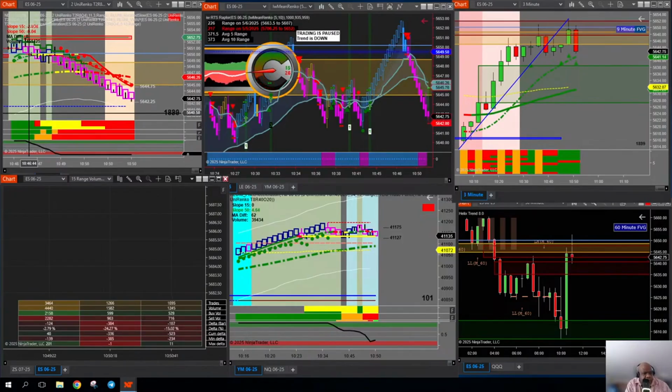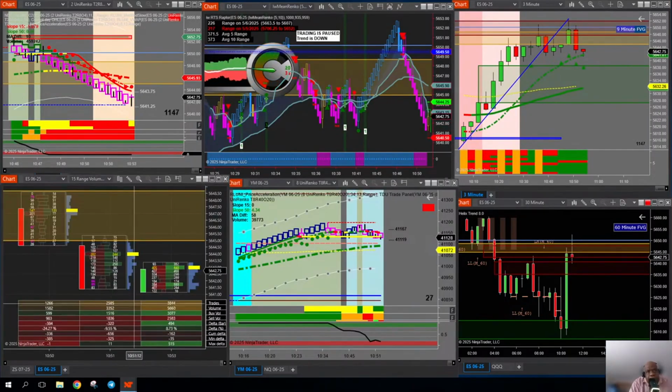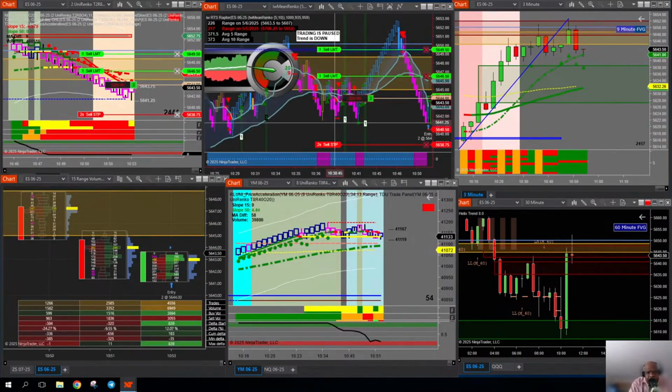Oh yeah, I need to change my title here. Pushing lower here, but maybe if we bounce here, can we go higher? Looks like we're going lower. So here we could be bouncing. Let's see, if we do a buy up here, we're probably going to have a 3-point stop instead of the regular 5.